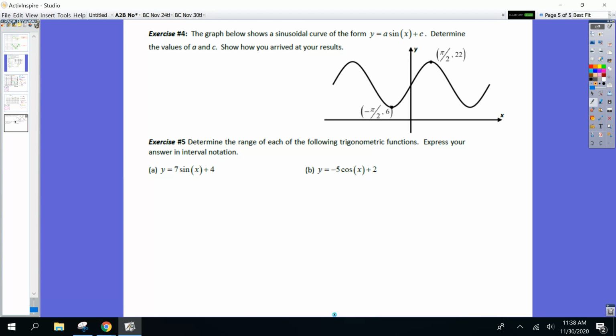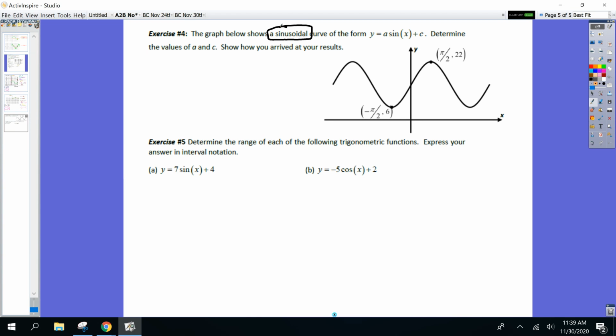Okay, here's a graph. I don't want you to get freaked out by a vocabulary term here. Sinusoidal. You can just say that a couple times because you're on mute. Sinusoidal curve. It's not a sine curve. All that means is it's a curve that repeats itself. Honestly, I don't even know if I'm saying that right, but I like sinusoidal. It's just some curve that keeps repeating itself.